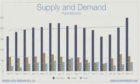You can see that on a month-to-month basis, we've definitely seen a quicker ramping up of inventory as more homes were listed. We've seen it in February and March. If you look at the trend, you can see that the overall trend on new listings per month is down, but sales are up and inventory is up. Again, not at a concerning level. We're still below the ratio of 6 between inventory and sold homes. So that's not so horrible.